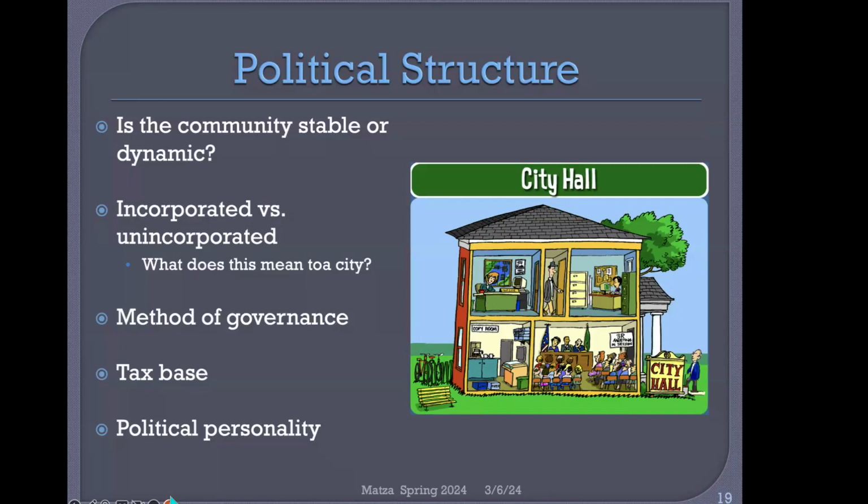And is it an incorporated city or an unincorporated city? Are they growing? Is there a lot of construction? Is there a lot of influx of people constantly? Or is it stable? So you can probably look at the city website to give a little overview of the political structure.